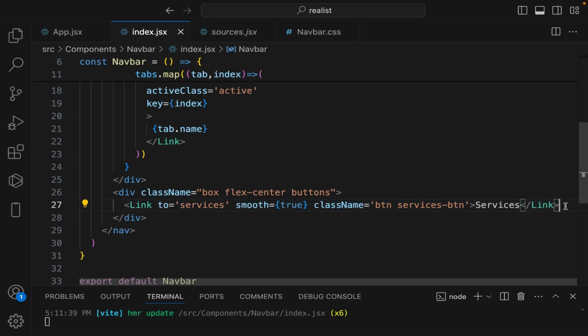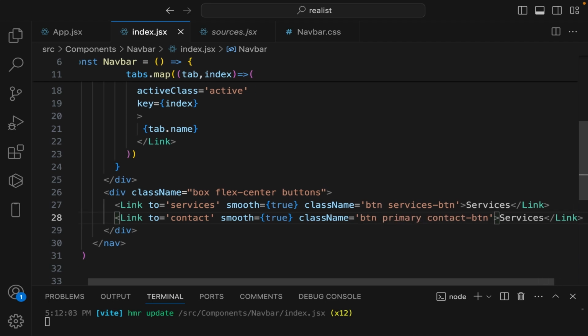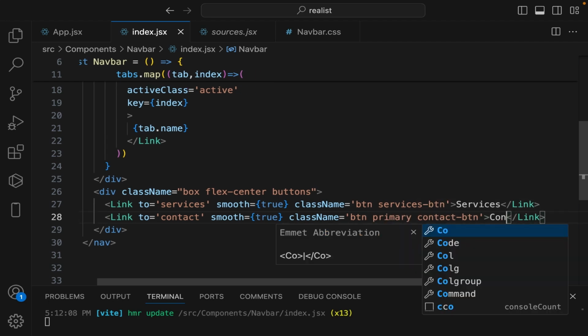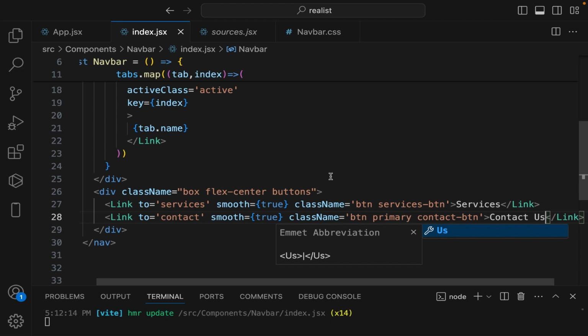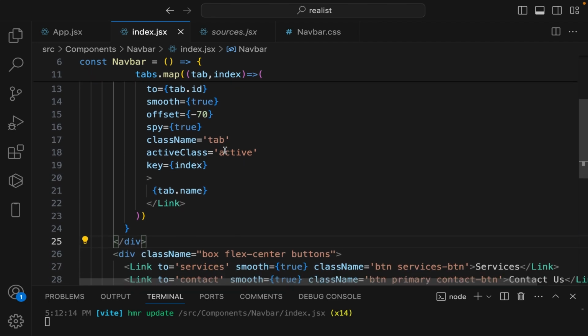Now let's copy and paste again. Let's change this to contact. So this contact I wrote here means that when I'm creating the contact component, I must give it an ID of contact so that when the user clicks on this button, it will scroll to the contact section. So look at how it looks like.